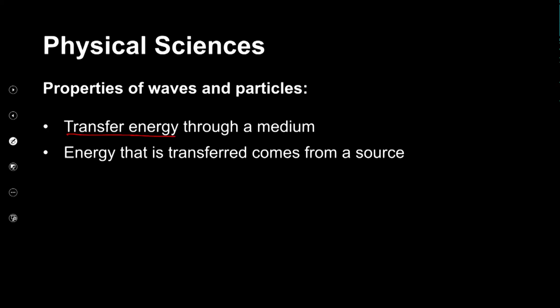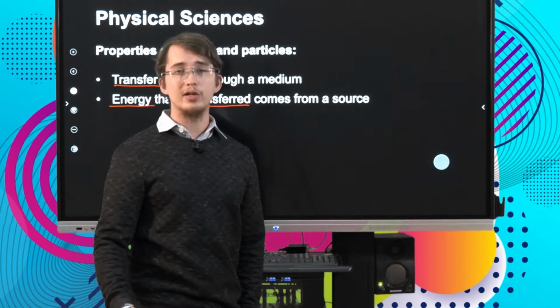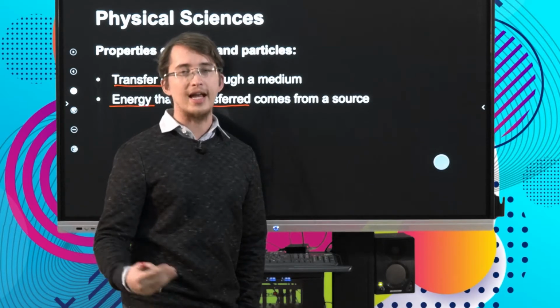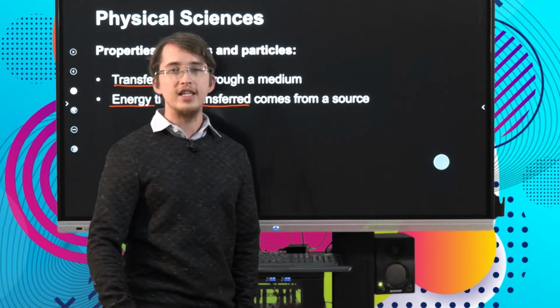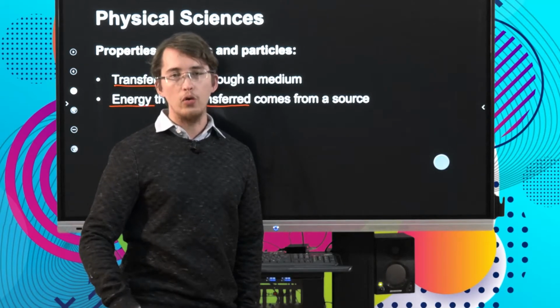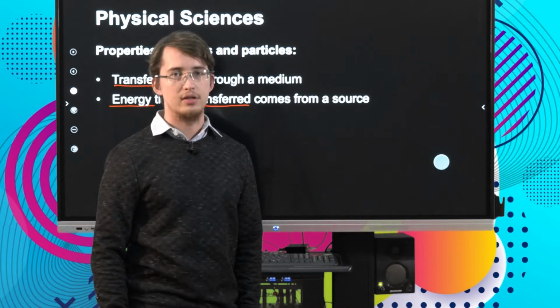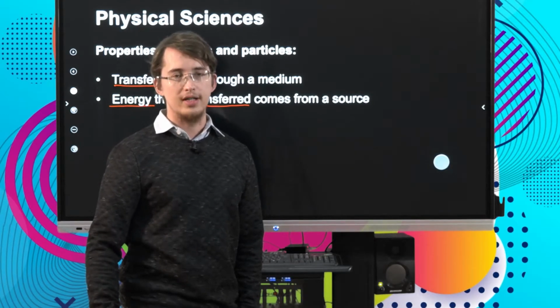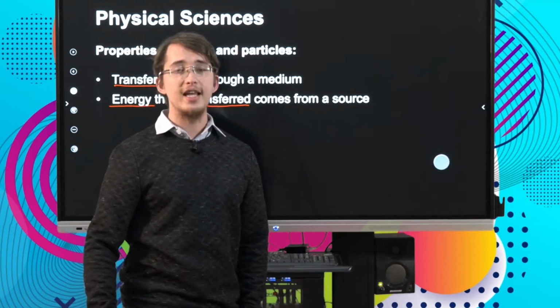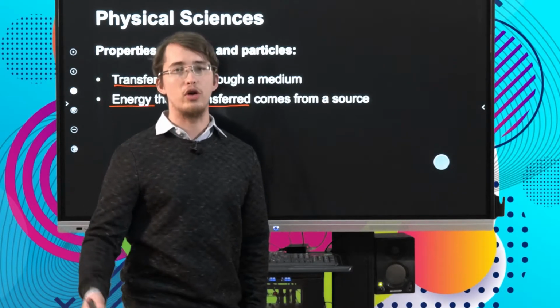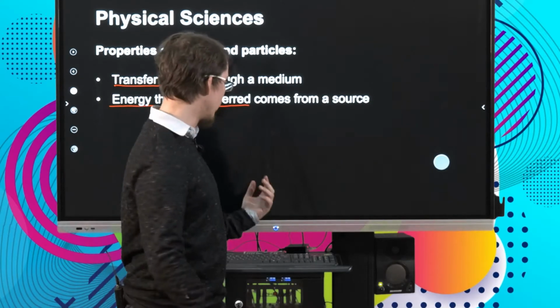The next property that waves and particles share is that the energy that they transfer always comes from a particular source. In the mechanical waves that we looked at earlier, like sound or waves on a string, the energy came either from your voice or from you shaking the string to create the pulse that traveled down it. In the case of a particle, like our example with the tennis ball, the energy comes from you, the person who throws it. So let's move on.